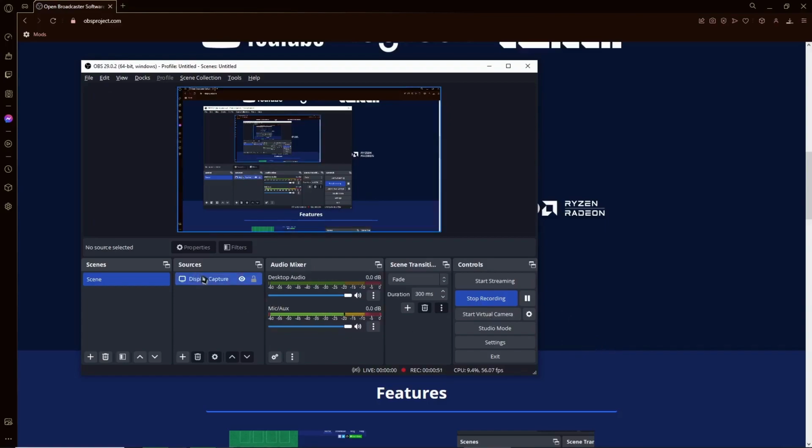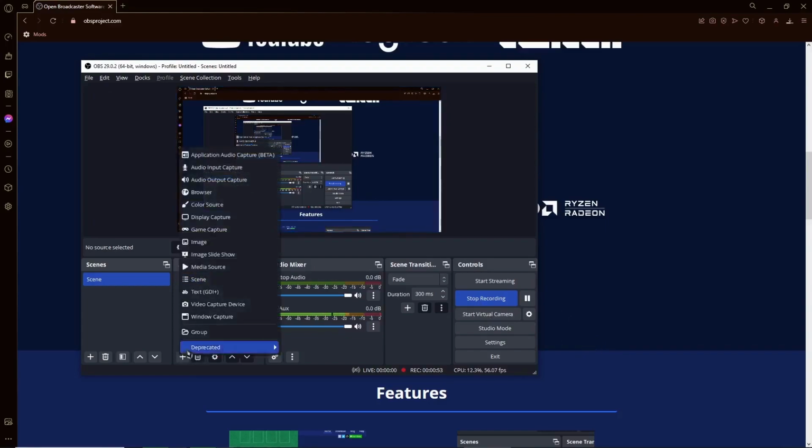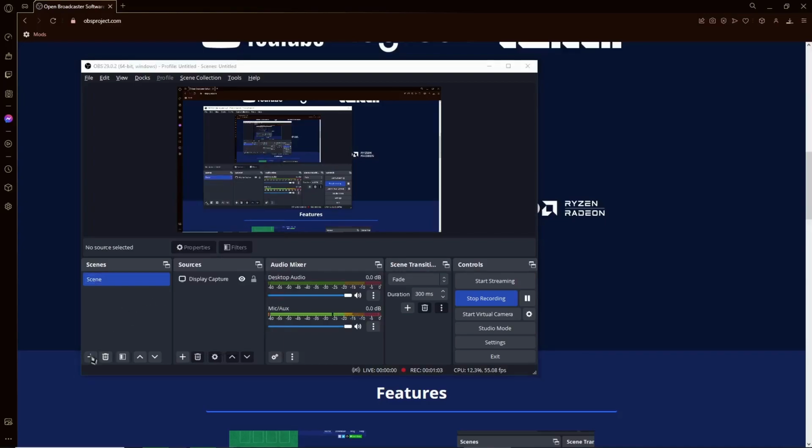And you have a lot of sources here. You could add game capture, image or image slideshow, a scene, and many more. Like here, audio capture, you also have that. And for the scenes, of course, you could add a scene right here. So if you want a scene, then you could add the sources of that scene right here. If you're going to go for scene 2, there will be a lot of different sources right here depending on what you set up.